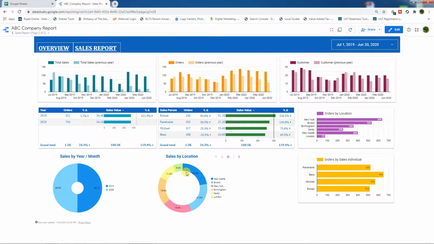The first thing we need to know is the database, which is very important to create a dashboard in Google Data Studio. We need to structure our database in a way which is understandable for Google Data Studio. I have created the database in Google Sheets. Google Sheets is a program similar to Excel. Let's see how we have structured our data.